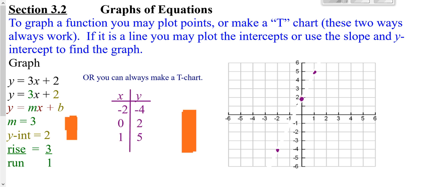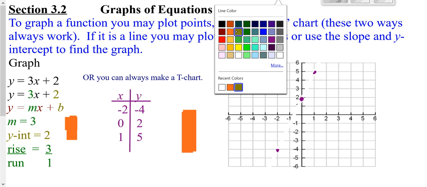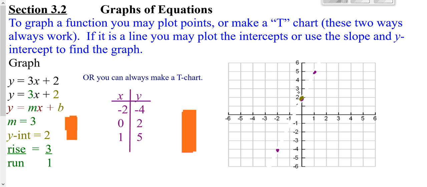If you use that approach, you'd start out at your y-intercept, which is here. Then if you went up 3 over 1, that would be here. Or if you went down 3, left 1, down 3, left 1, that would be here, or down 3, left 1 again. So you can see that no matter which approach or method you use, you end up getting the same line.